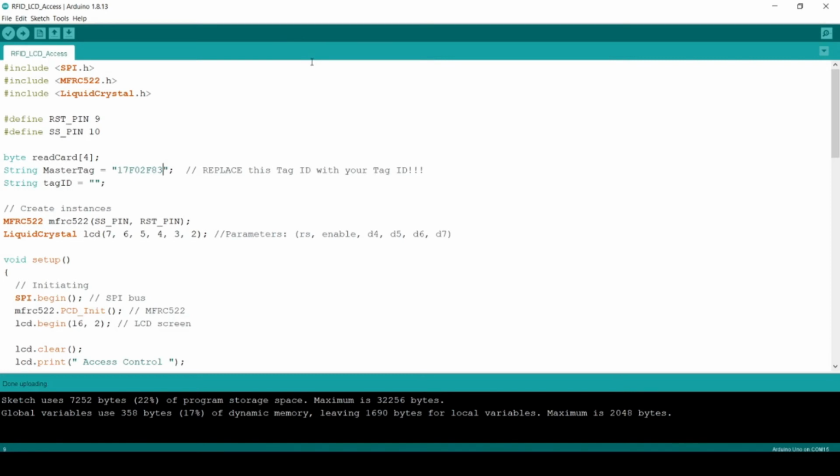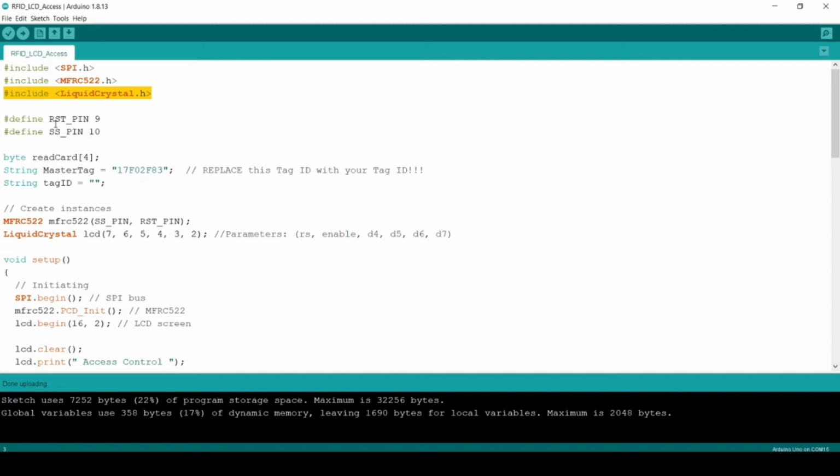So the RFID module will communicate using the SPI protocol. So first we have to include the SPI library, and then we have to include the library of RFID. So I am including the library of RC522 RFID, and then I am including the library of our LCD display. So after including these three libraries, one library is for SPI communication, one library is for the RFID module, and one library is for our LCD display here, right? So now let us define the pins.